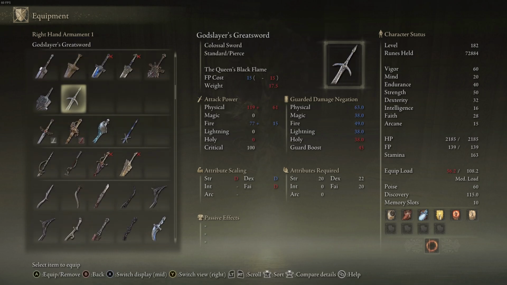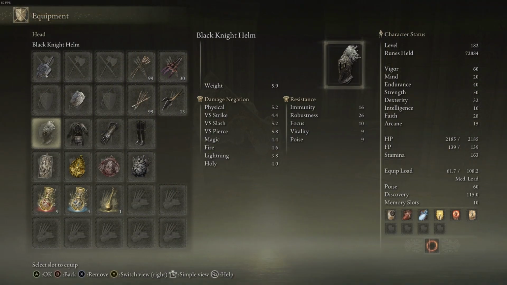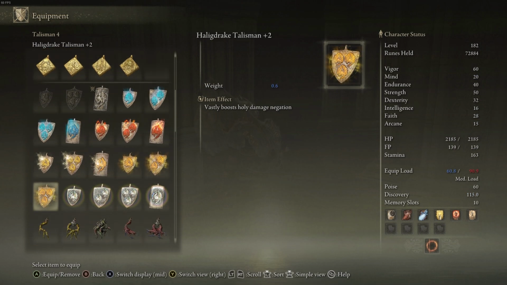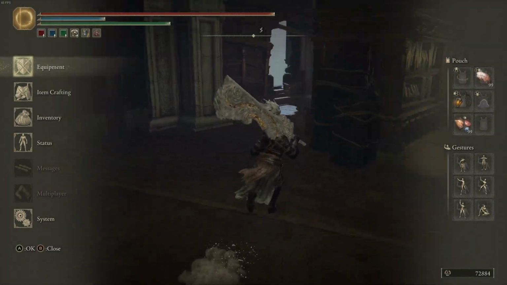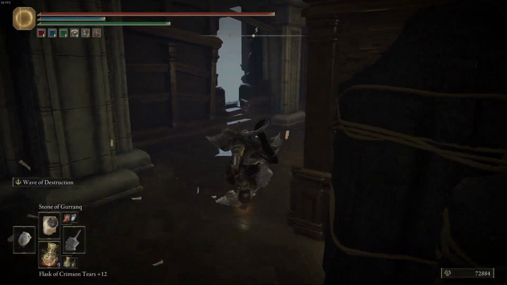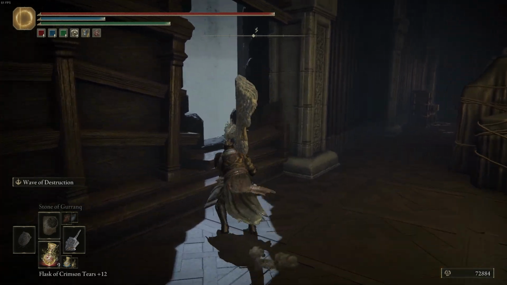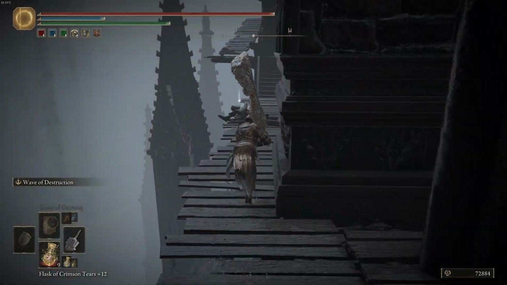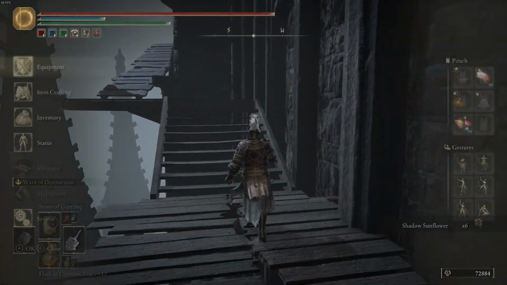Where's my trusty rune greatsword thingy? Let's go with some fire resistance. Oh yeah, I can do that, nice. Do I even need fire resistance? I don't think so. Nah.